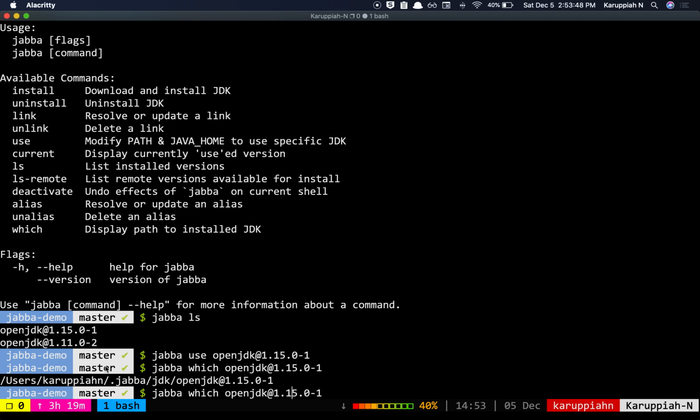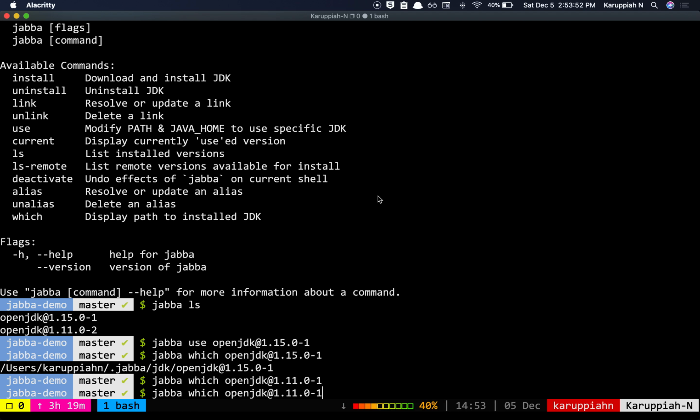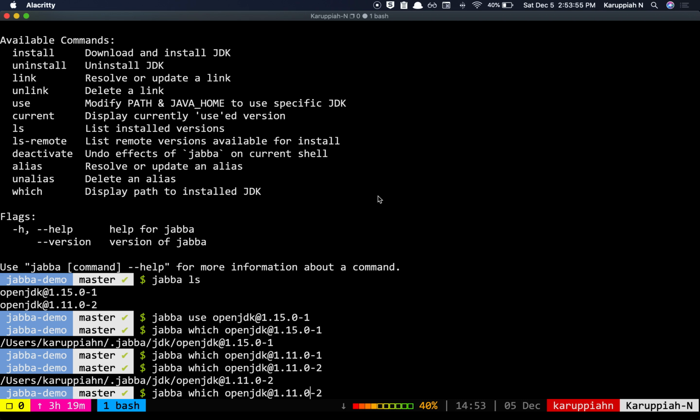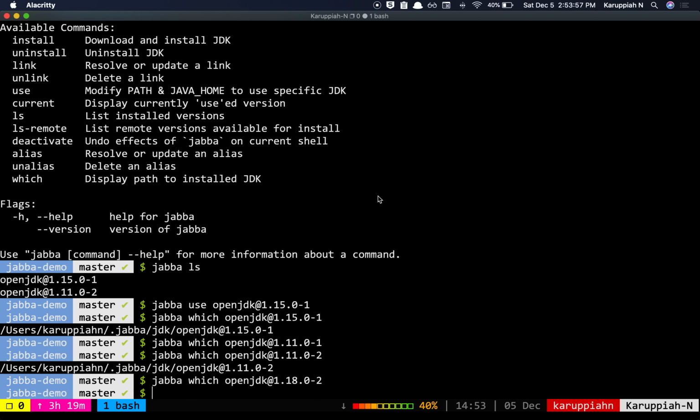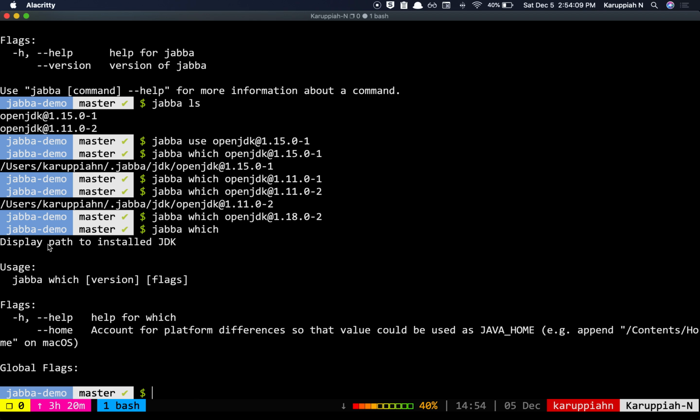I have to tell exactly what it is, and then I can show you the place. So if I say 11, actually not there, it's 2. And if I say something wrong like that, it's just going to say no, anyway. So it will show you where is the place of the installation when you say which. So Java which is just going to tell you where is the path to the installed JDK.